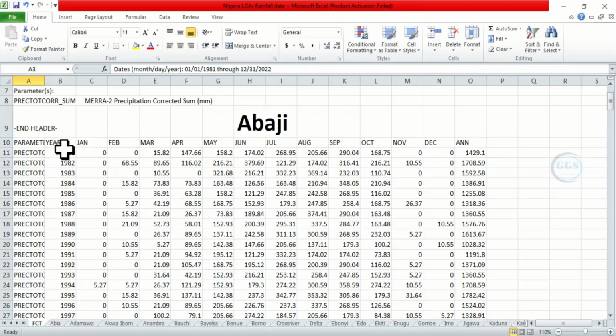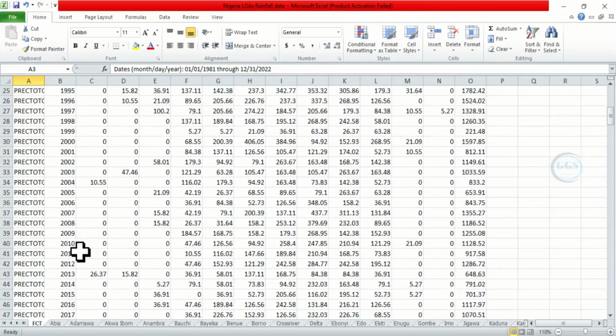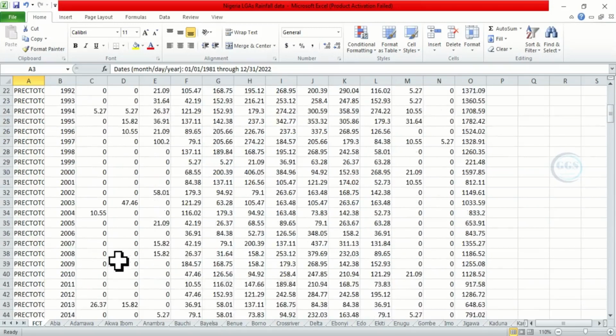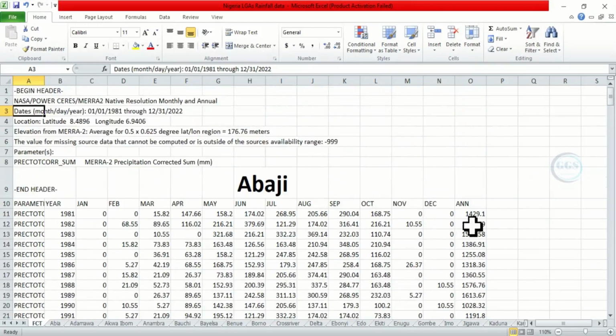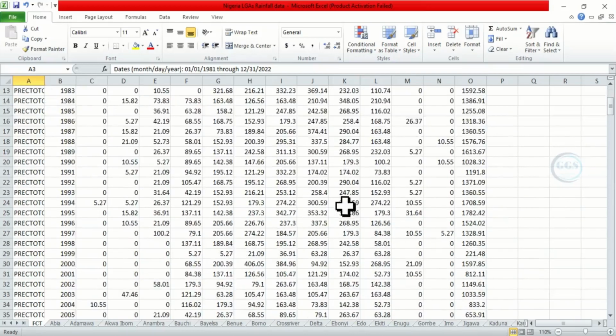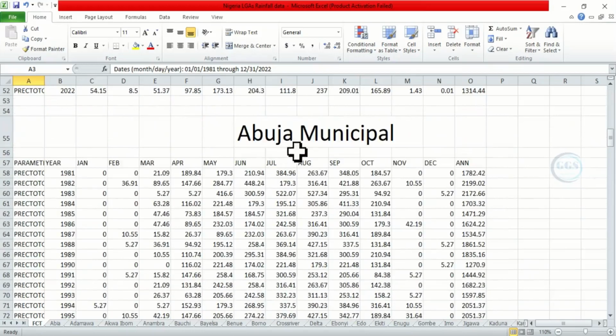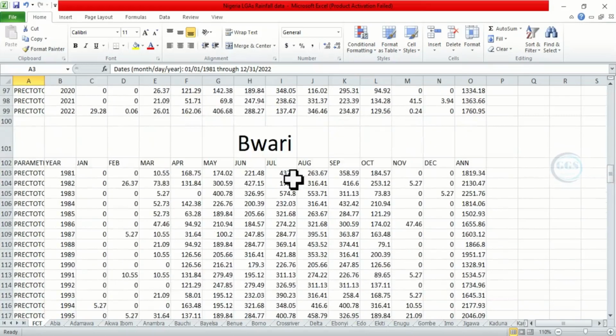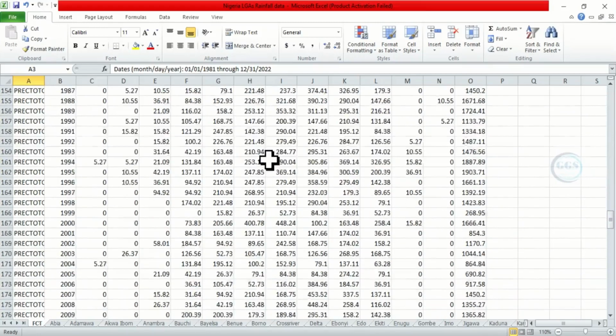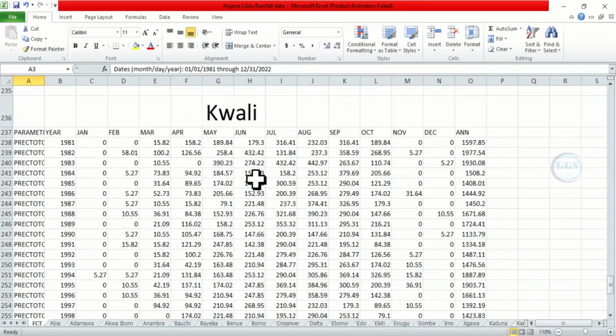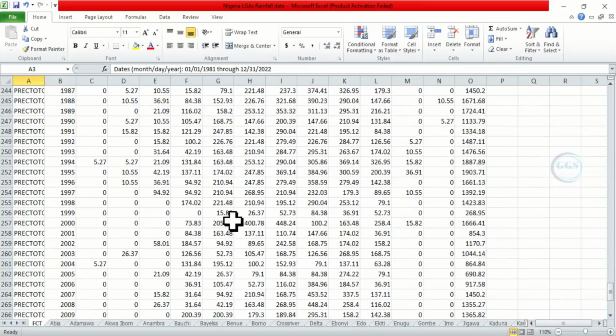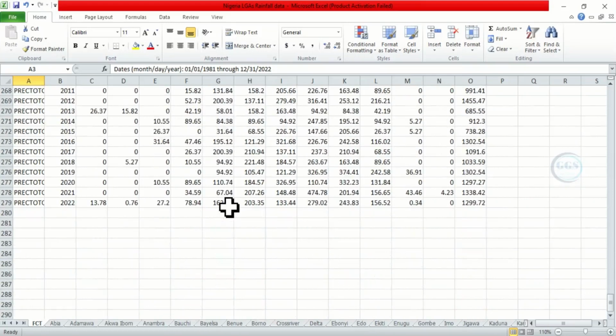You can see from 1981 to 2022, and here I have the monthly and the annual. Then for Abuja Municipal, for Gwari and for Gwagwalada, for Kuje and for Kwali, all these LGAs or area councils in Abuja, this is the rainfall data.